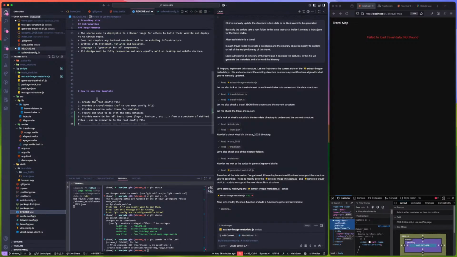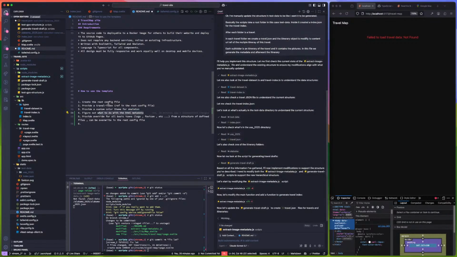So pretty simple. One root YAML or JSON file. If you want to change the color, the data, probably just put it in the root config file. That's pretty much it.